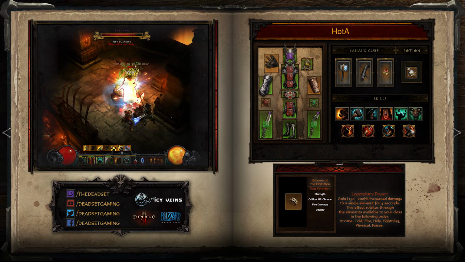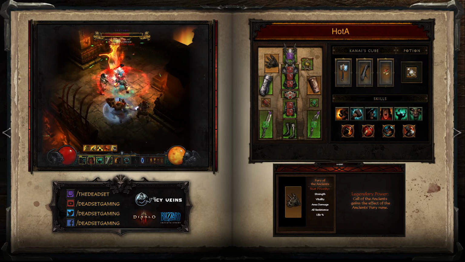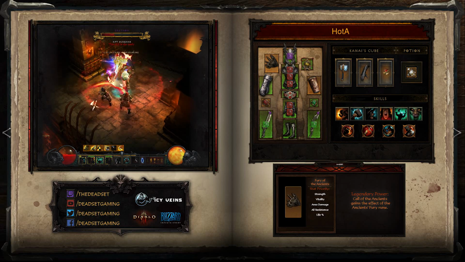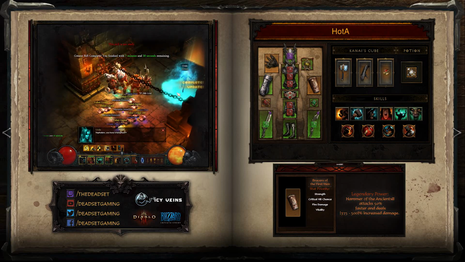Your shoulder slot will be taken by the Fury of the Ancients, a legendary item tailored specifically for Immortal King based builds, which provides the Ancients Fury rune for free. This item is a cornerstone in your Fury management and toughness, since it allows you to slot the protective together as one rune. Bracers of the First Men are a crucial piece for the playstyle, almost single-handedly turning Hammer of the Ancients into an endgame spender.